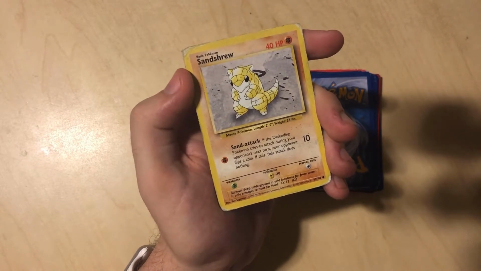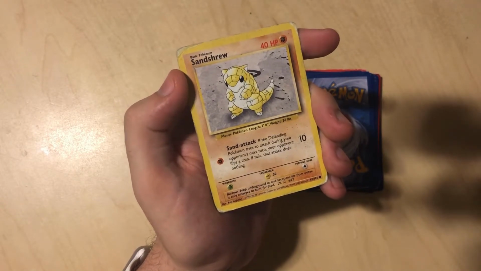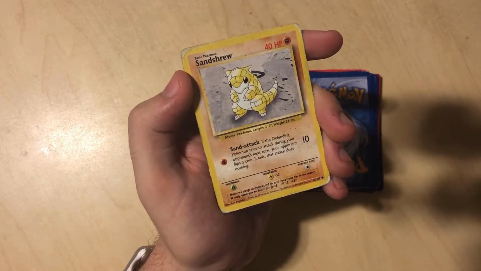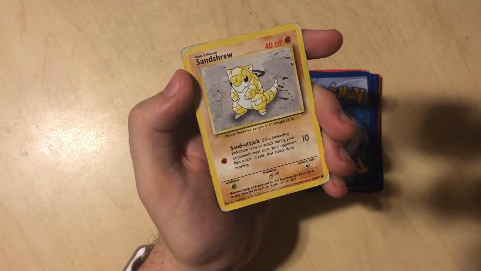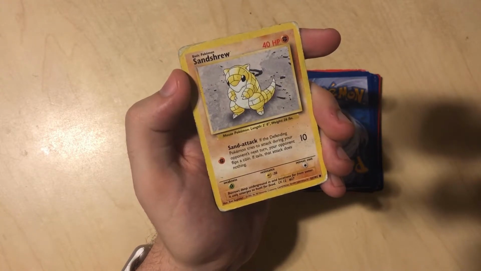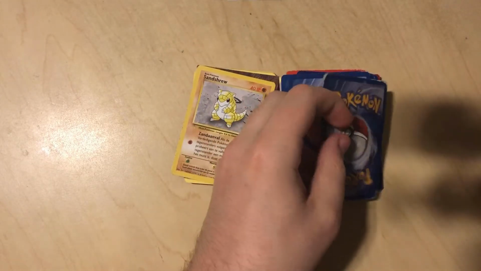And it's got a weakness to grass. It's got a resistance to electricity, minus 30. It's got a retreat cost of 1 normal. Lives deep underground in arid locations far from water. It only emerges to hunt for food. And it's level 12, and number 27 is from 95, 96, and 98. Illustrated by Ken Sugimori. That Ken guy.